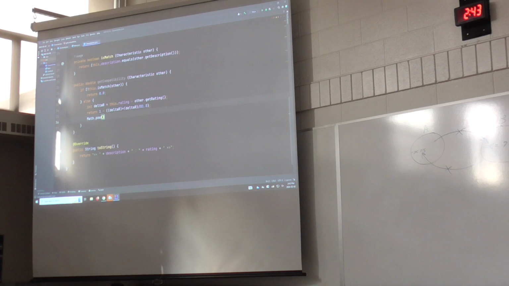See, Math.pow is a much more general function. Delta R and then to the power of 2, right? This will do any number there.